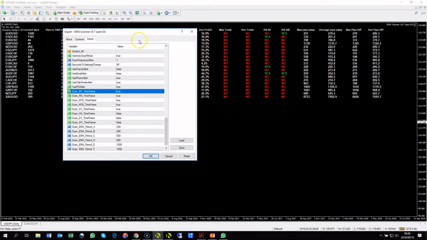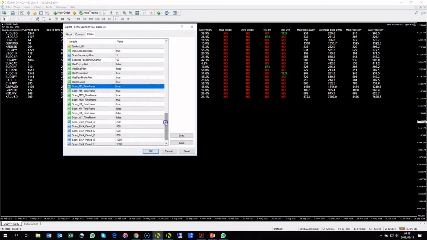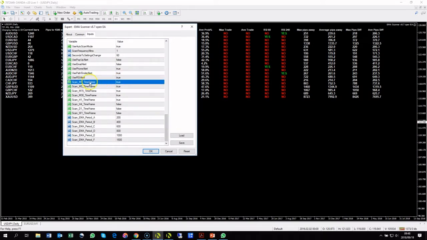Okay, then in terms of the actual scan cycle, this is where you're telling the scanner what it should be scanning. So you can choose from anywhere from the 1 minute time frame up to the 1 week time frame, and again any combination of those. So for instance, in my trading, I'm not scanning the 4 hourly, the daily, or the weekly, but I am interested in the 1 minute up to the hourly. So I'm scanning those time frames. You might not be interested in the smaller time frames. You might be looking at the longer. You can customize it so it scans whatever time frame you choose to.